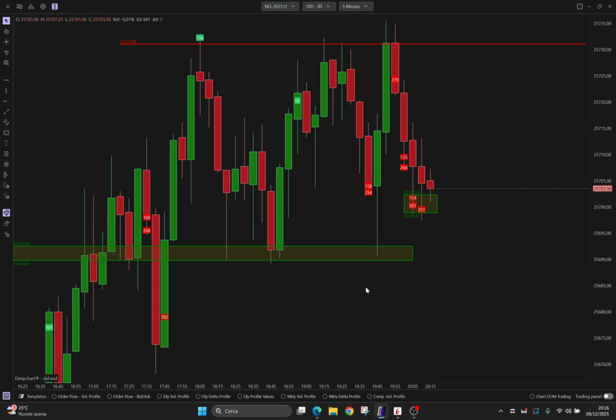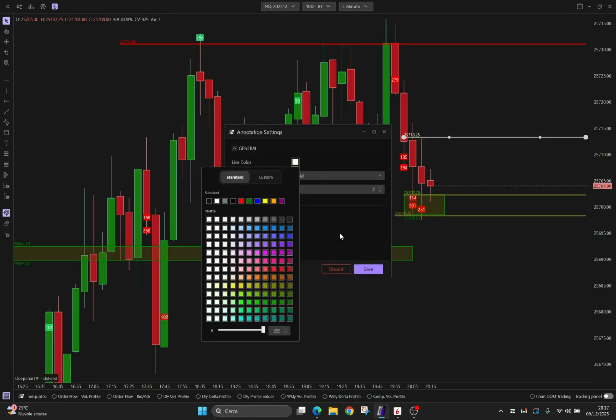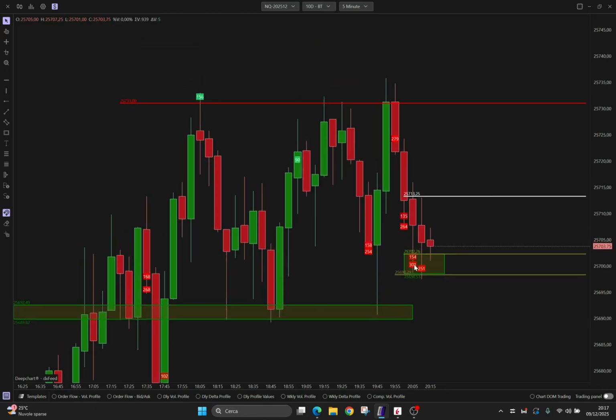I have a theory, because I see that this round level 25,700 is really strong. And my theory is the following. Considering how much they are pushing and how much is getting absorbed here, the touch of this level will create an explosion on the opposite side, okay? Because all the sellers are in strong pain. Specifically, if we go above this high, we will see the opposite effect. You will see the catalyst.